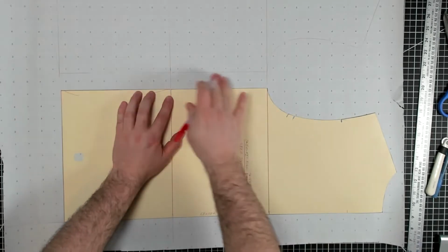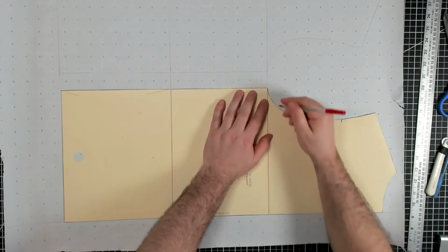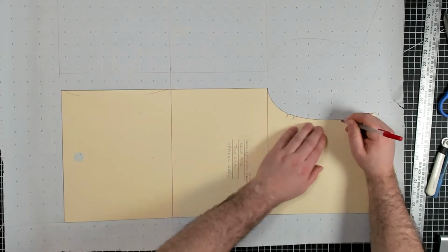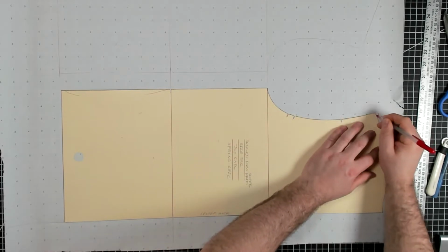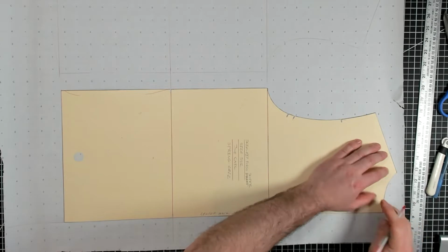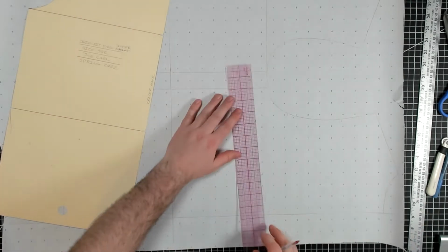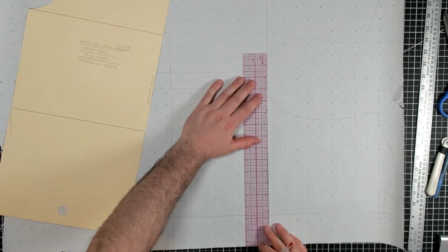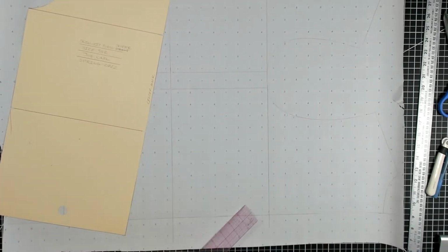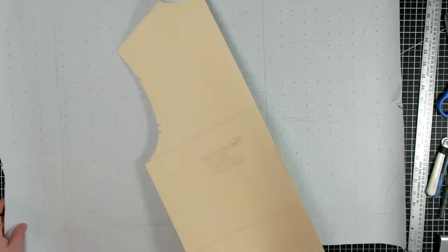I like to keep the two patterns or slopers as even as possible, lining up as many lines as we can, just so it's easier to see the changes we make to each of them, and to keep track of them. Okay, chest. All right, put this aside as well.